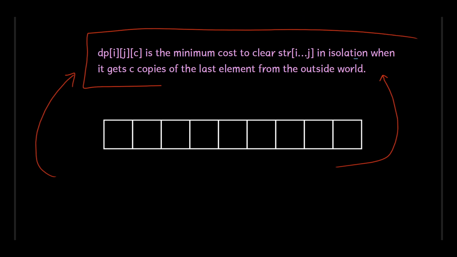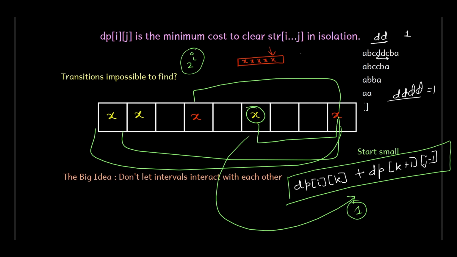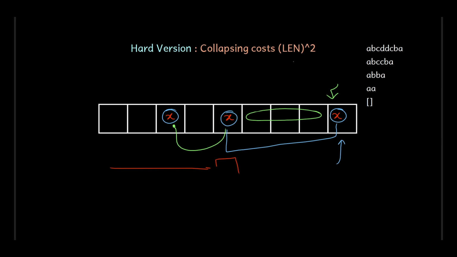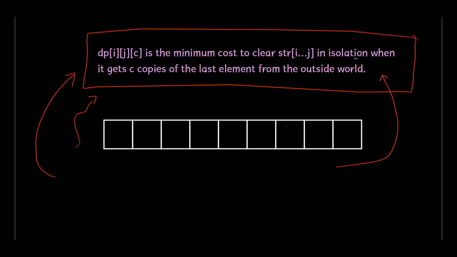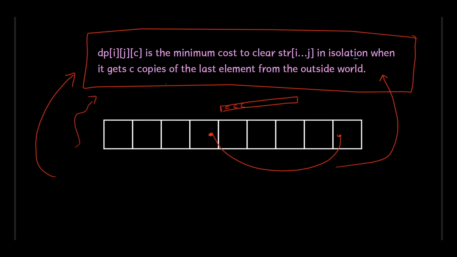Like how in the world did you pull this DP definition? This seems so out of the blue. But if you solve this problem after you have solved the first problem, with the cost as 1 regardless of how many elements there are, then everything makes sense. When you are merging these elements, you cannot merge for free anymore, so you have to remember how many copies want to be merged with you. So this is a nice follow-up to the original problem, and if you solve the original problem, this makes sense. It's not that difficult to grasp.